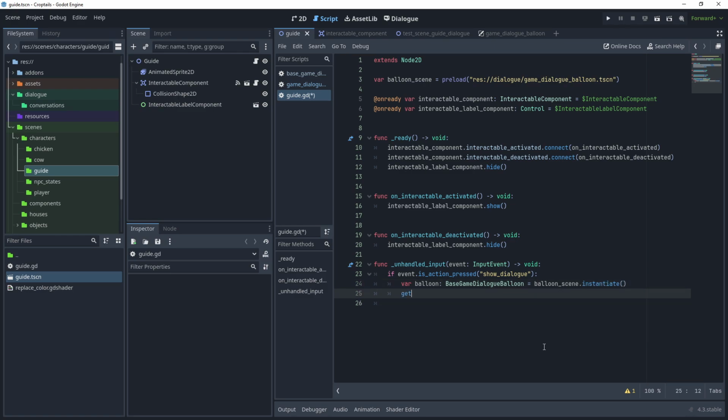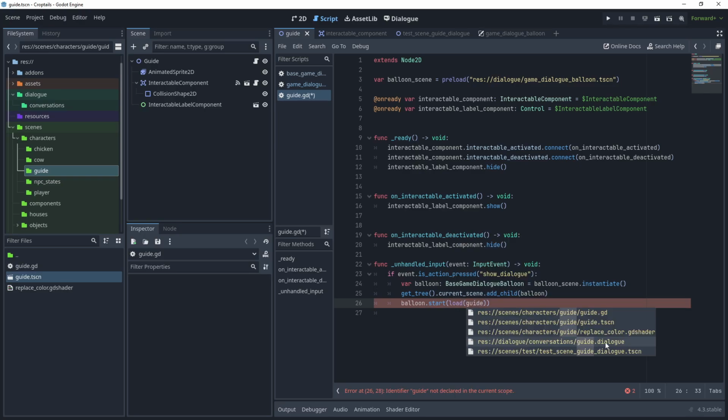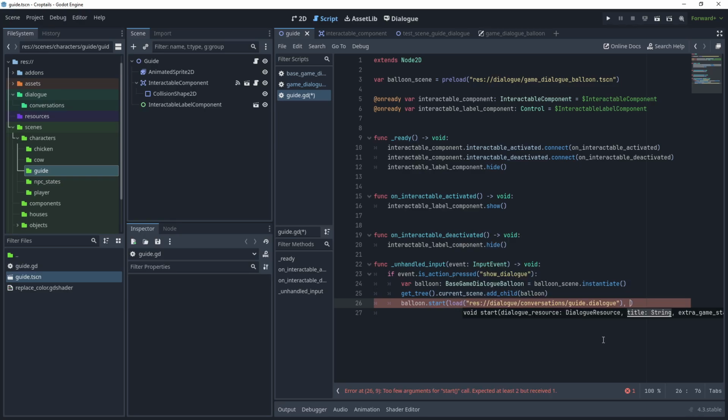Then use getTree dot current scene, add child, and then add the balloon. And say balloon dot start, and then load, and then use the guide.dialog script, then comma and the string start.